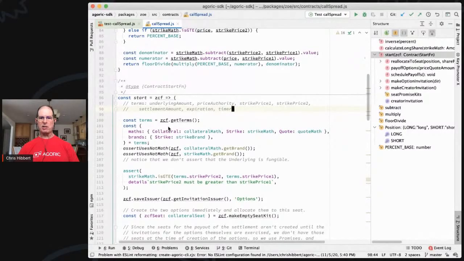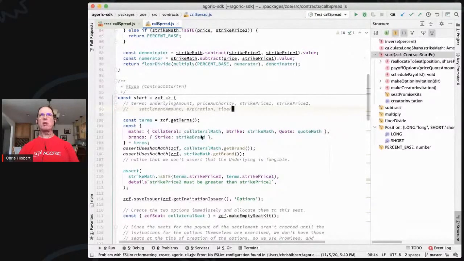The second topic is the unique aspects of this contract. Every Zoe contract is going to have some things that it does differently. Why else would you have a new contract? You must be doing something that's unusual. There are a couple of things that are unusual about the call spread. It uses promises in a way that we hadn't seen before in contracts, and I'll explain why and how we do that. And it uses the price authority, which is a kind of oracle, and I'll talk about how the price authority feeds into this and what it does.